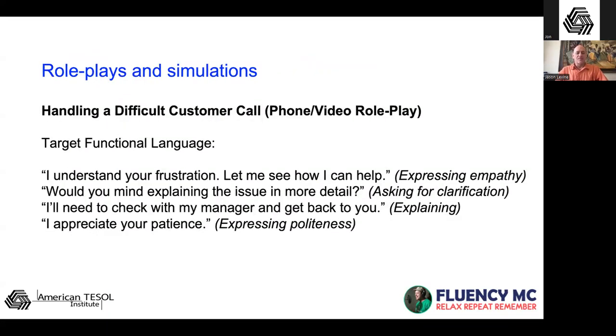So here's the last one, role plays and simulations. So what do you do if your lesson is about, you know, phone calls? How about a difficult customer call? If you've got students in that situation, if you don't, you adapt, right? Well, what situation do they need to use phone calls in? And if it's different, you can have people in different groups. Knowing what their needs are is just hugely important, again, for the rapport, the planning, and the execution.